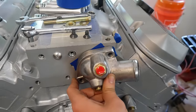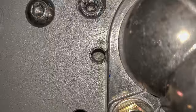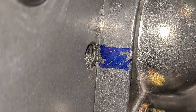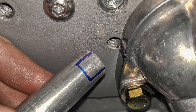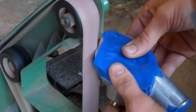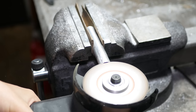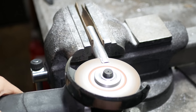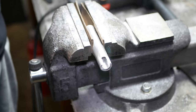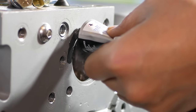Before installing anything, we'll test fit the thermostat housing, and it's a good thing we did because there is a clearance problem with this bolt that we're using for the supercharger idler. We'll need to trim back both the thermostat housing and the standoff for that bolt. The housing is easy enough to modify thanks to the belt sander. That gives us a comfortable amount of room to thread in a bolt, but we still need to clearance the standoff to fit around the housing. We'll take care of that by cutting a notch out of the end using the angle grinder. And once all of that's been smoothed over, we're ready to install the thermostat housing for real.